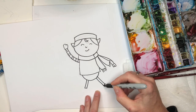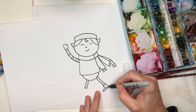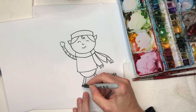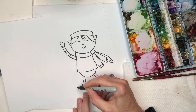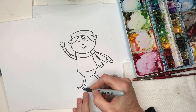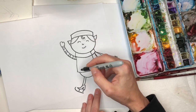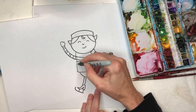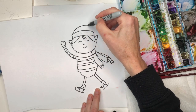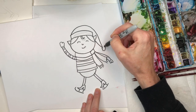And then for the boots, it's a curve, then another curve, straight leg down, straight line down, and then line, line, curve for the skate. Same thing again, curve, then take the curve from here and go up and straight line down, and then just do these two little lines and a curve like that for the skate. And then you're just curving in the stripes for the shirt. And for the hat, you're just going to bring it down, and then take this part under the ear, connect it, and you get your pom-pom.